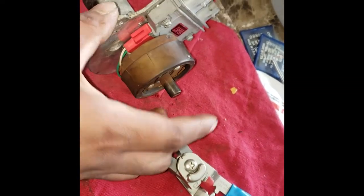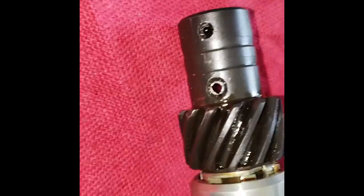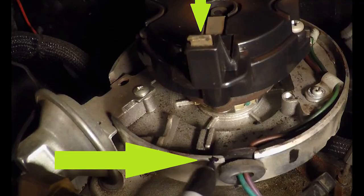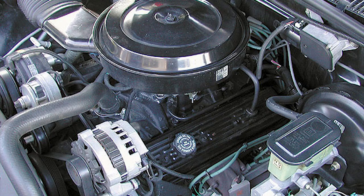Slide the shaft back in from the top. Reinstall the two washers and slide the gear back on the end of the shaft, then hammer the roll pin back in. It is now time to reinstall the distributor back on the truck. Line up the rotor in the same position that it was before removal and allow the distributor to fall back into place. If the rotor lines up to where you previously marked it but the distributor won't sit all the way down, crank the engine just a bit and it should fall right into place.